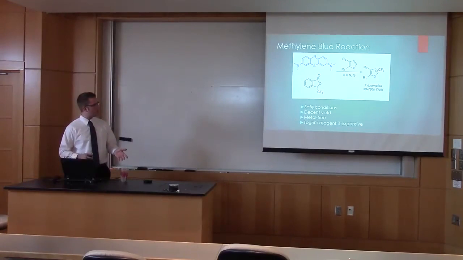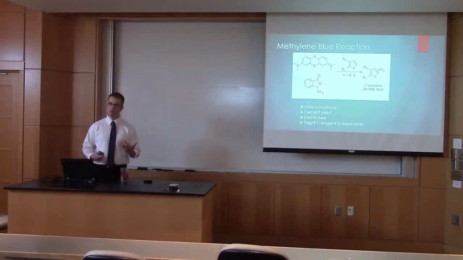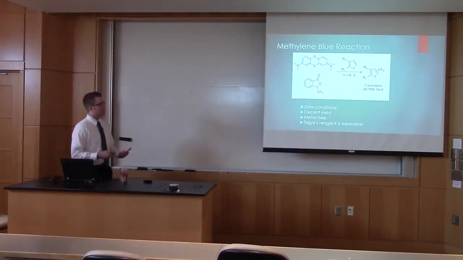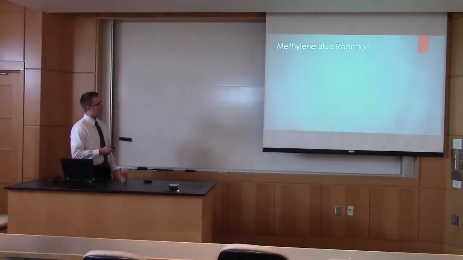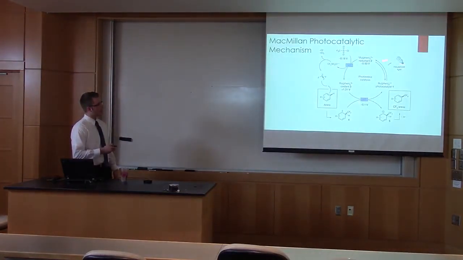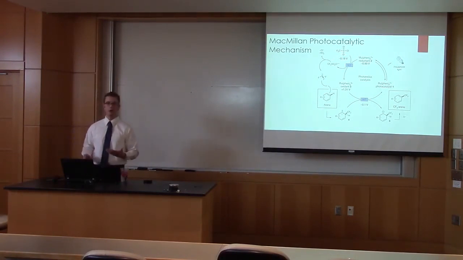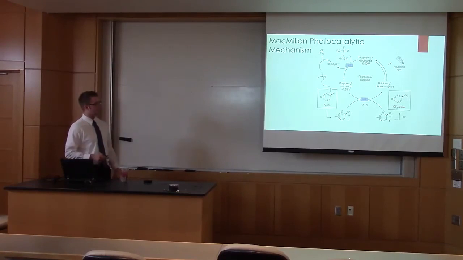So the mechanism of this methylene blue is very similar to the ruthenium MacMillan procedure. Basically, this methylene blue is going to be mapping onto the place of the ruthenium catalyst, and the Togni's reagent is going to be taking the place of this triflyl chloride. So again, it's a very similar kind of procedure in this instance.